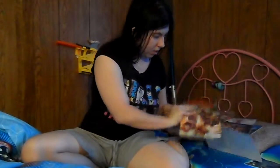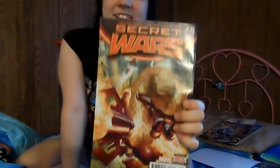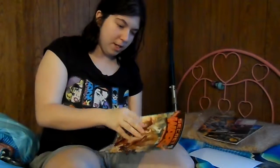Our last one is Secret Wars, Issue 8 of 9, second printing. I really like that artwork on the front — if I had to choose a favorite of these, this is it. On the back is actually the artwork again but without the title — it's kind of like a manga, that is so cool. Granted, starting at Issue 8 wouldn't be helpful for most people, but I actually have these digitally. There's nothing that's going to replace the feeling of actually having a comic for me, but I do read digitally as well on Comixology.